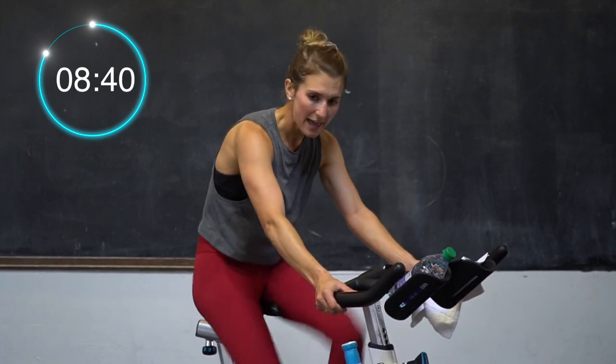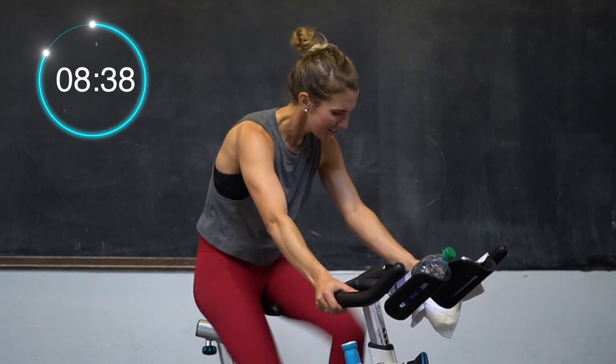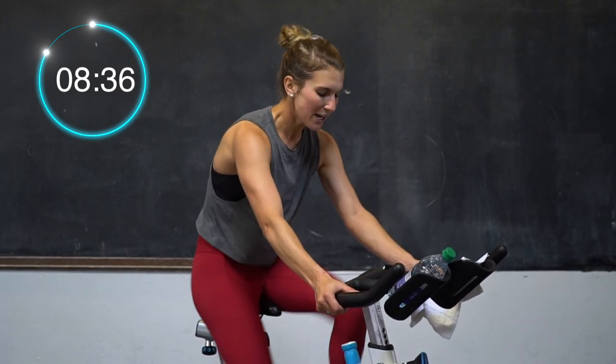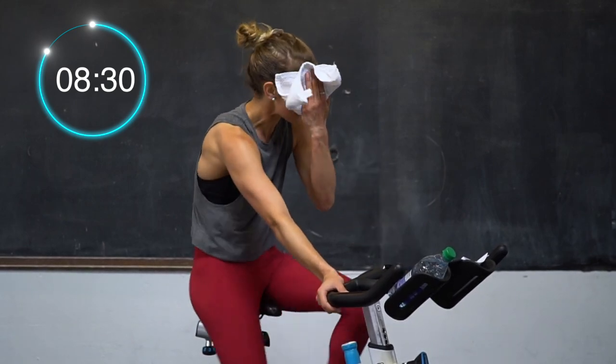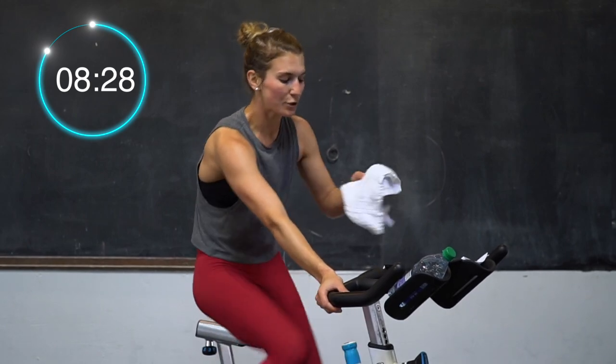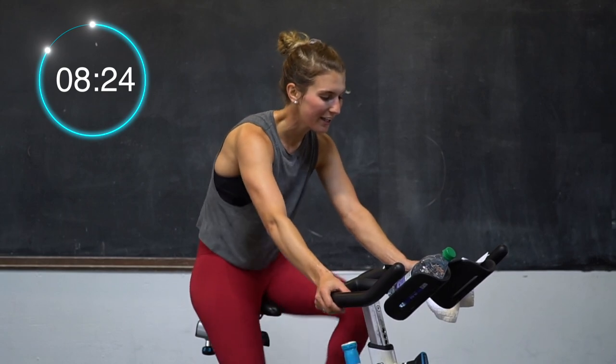Hold it. 5 seconds, 2, and 1. Flush the legs. We've got 3 minutes left of hard work, that's it. 2 times 90, with that cute little 30-second recovery in between. You got this.